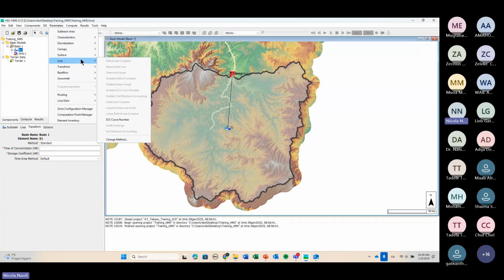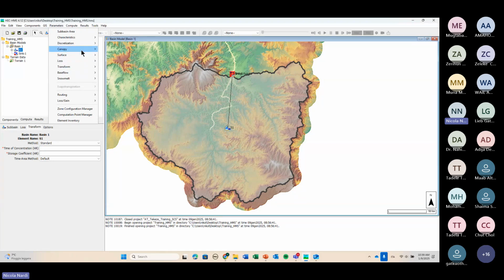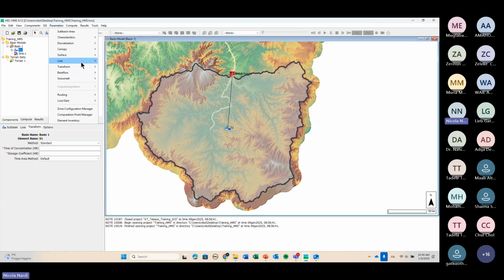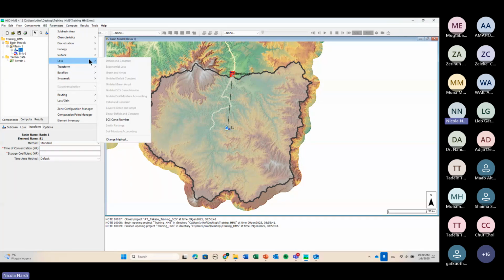These are all the methods that you can select for the calculation of the response of your catchment. In our case, we are using only two of these methods, the loss method and the transform method. Now, I'm going to show you how it works, but it's really simple.